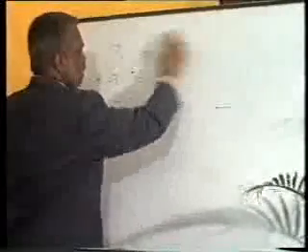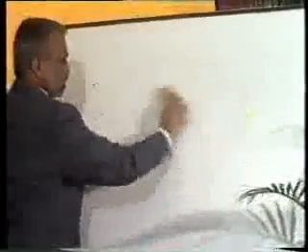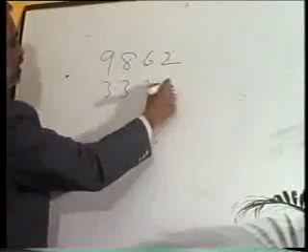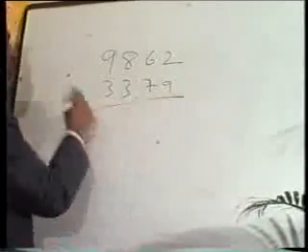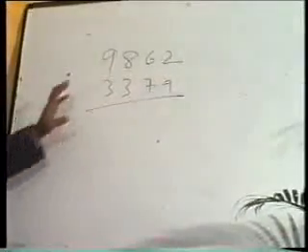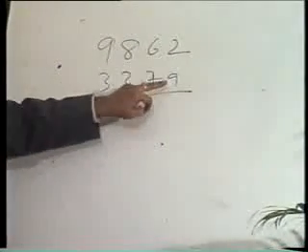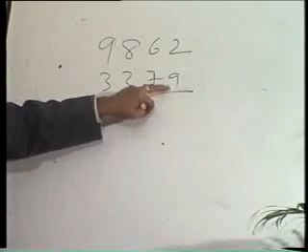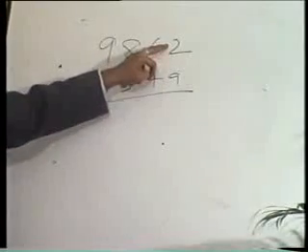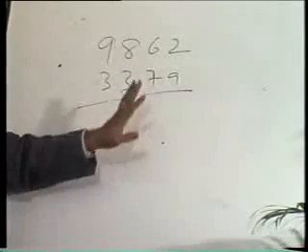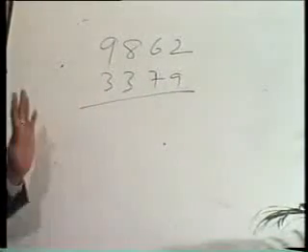Subtraction, we use the sutra, Suddha, and I will show you how it is going to be. 3, 3, 7, 9. We have to subtract it. Usually the top row digit is smaller and 9 is the bigger digit, so we cannot subtract 9 from 2. What we do, we borrow something from the next place and subtract. But that system is not available in the Vedic system.